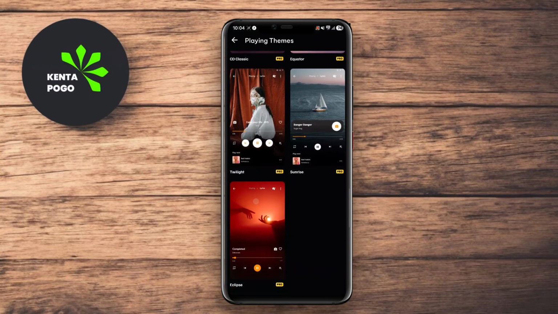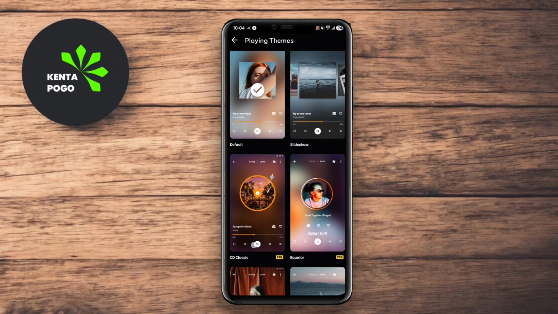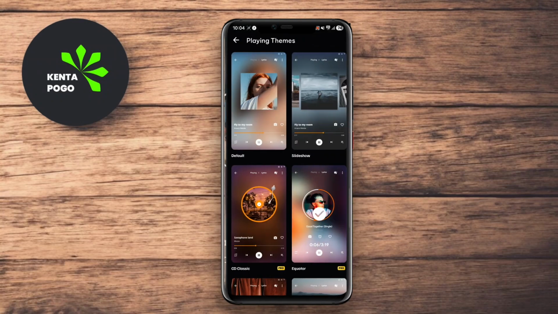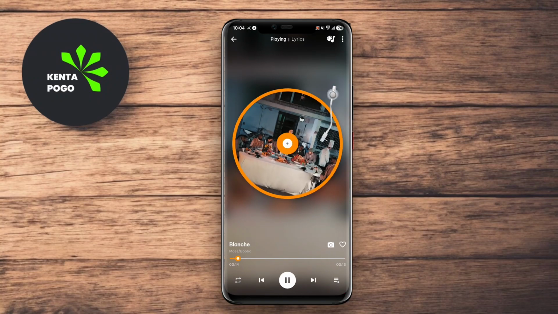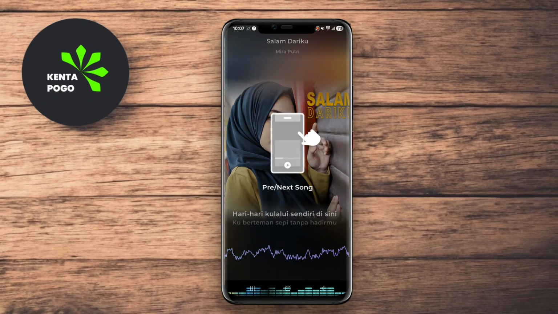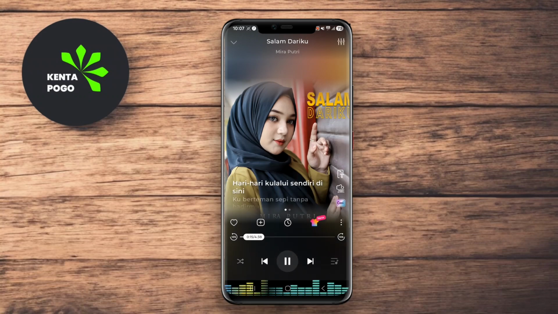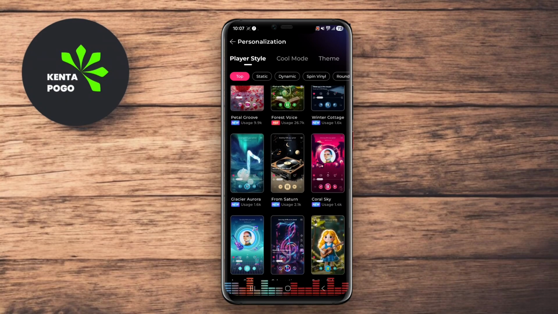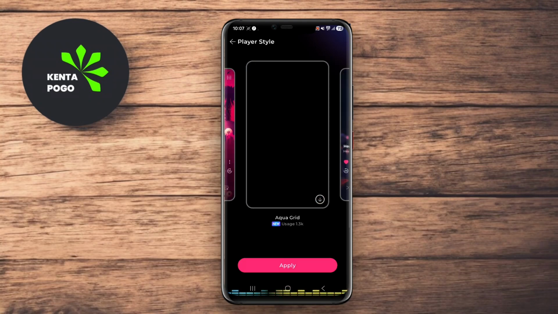Are you on the lookout for the best music MP3 player apps to enhance your listening experience on your Android device? If so, you're in the right place. Today, we'll be exploring 3 fantastic music player apps that offer unique features, user-friendly interfaces, and great audio quality. Whether you want to fine-tune your sound or enjoy your favorite tracks offline, we have the perfect apps for you. Let's get started.